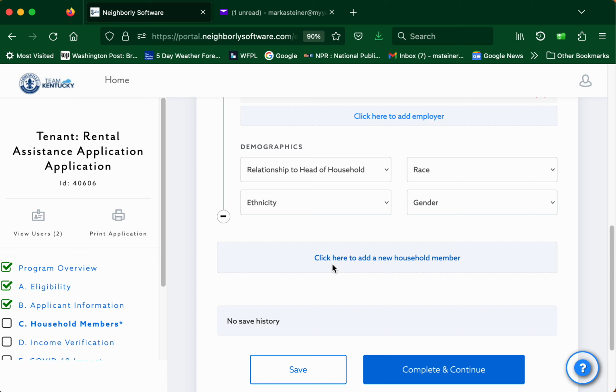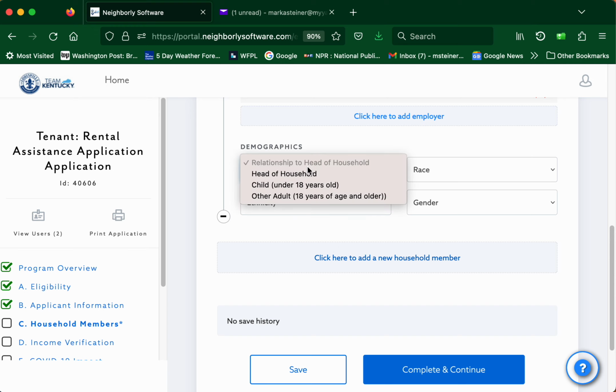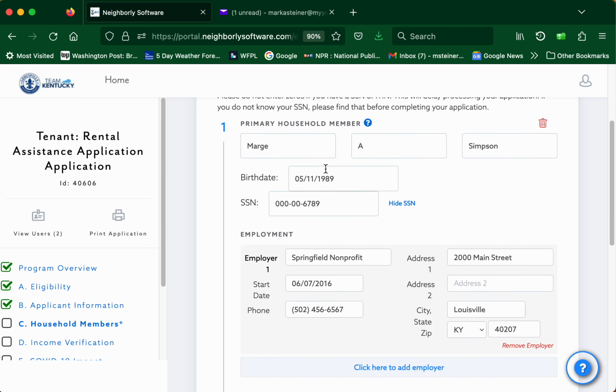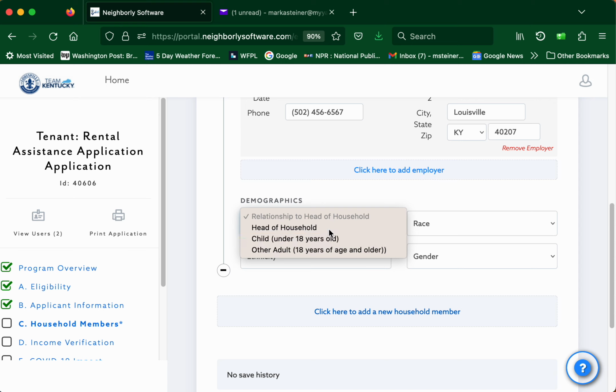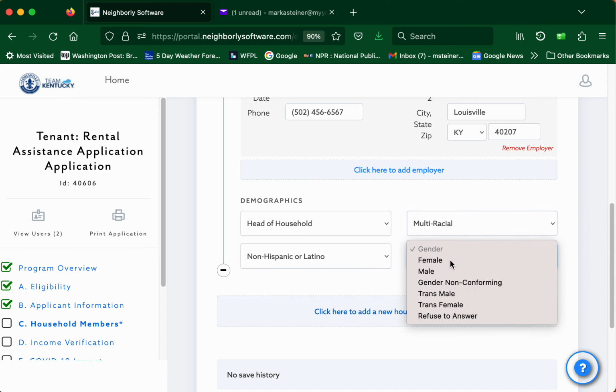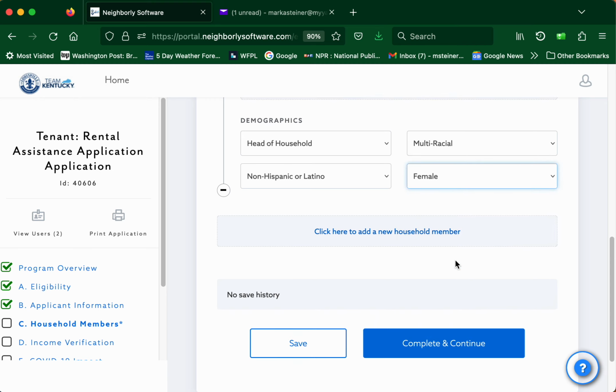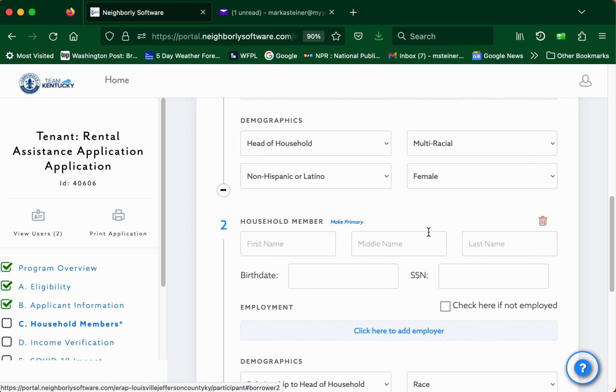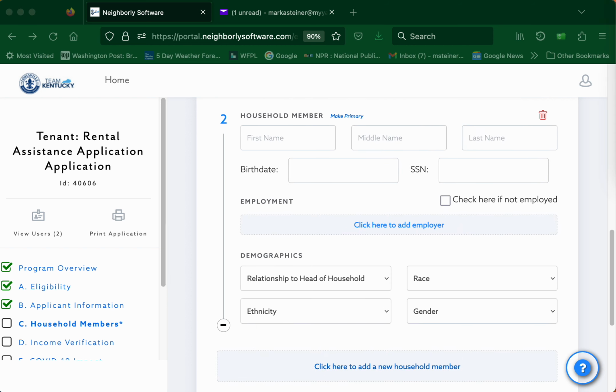And this takes us to the next step of the household members, which is to fill in some information about demographics. These are all drop downs, and they do include an option not to answer in most cases. The first demographic is, of course, the relationship to head of household. In this case, of course, it is the head of household, Marge. And then it asked for some other questions here that we can answer about demographics. All are drop-down options. Once you complete those, you'll want to do the same steps for each additional member of the household. So this section can take a few minutes depending on how many folks live in your household. But we'll just keep going here because this information will help us later, because it autofills some stuff for us.